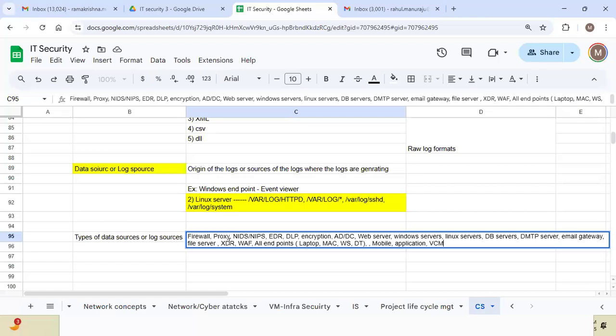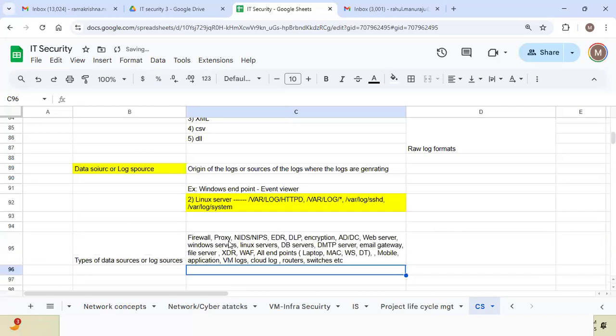Then vulnerability management related logs, VM logs, then cloud-related logs, routers, switches, etc. So all these are different types of data sources or log sources.